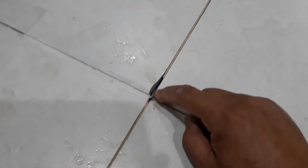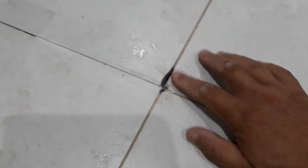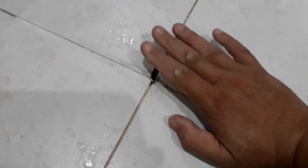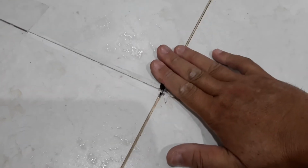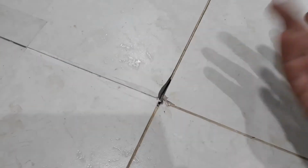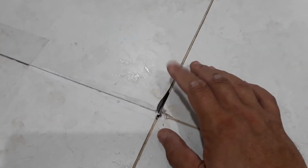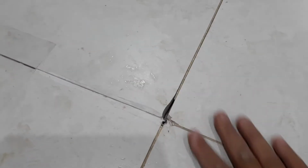Right. I drill the hole, but the tiles cracked a bit because it's empty below. No choice. Now I have to paste a tape over to hold the foam in, to press down and hold the foam in when I inject into this. So it's part and parcel of these repairs. You expect tiles to crack because it's empty below. You don't drill the empty spots, you can't feel it.